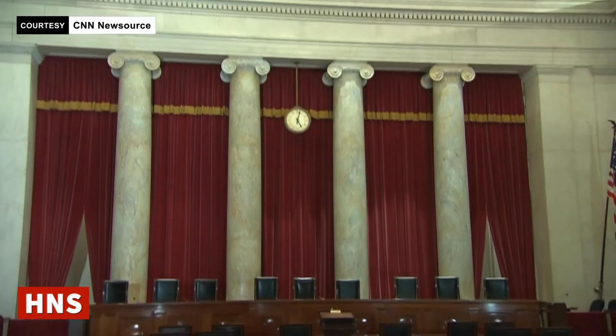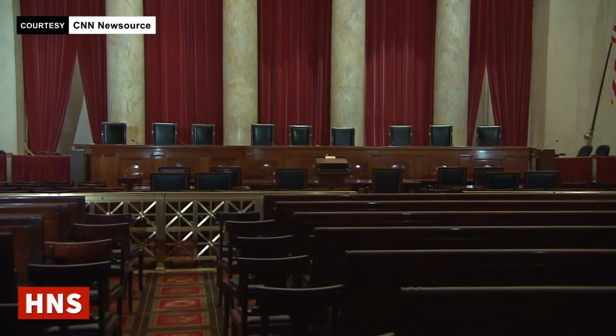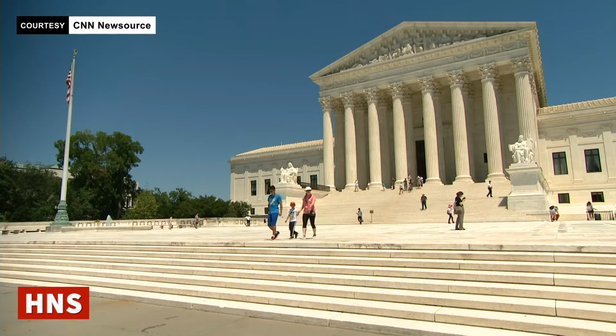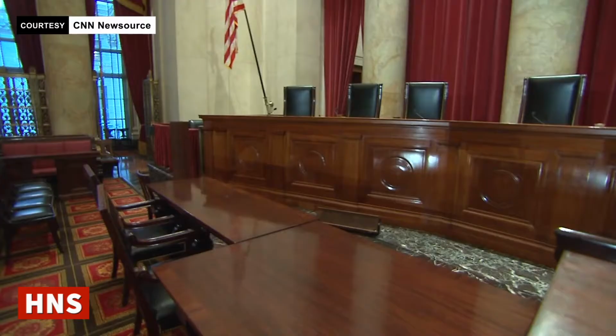September 18, 2021 marked the one-year anniversary of late Supreme Court Justice Ruth Bader Ginsburg's death. The day came as a time for reflection of how the court has changed in the past year. Supreme Court Justice Amy Coney Barrett took Ginsburg's seat following a nomination from former President Donald Trump. Since her appointment, the court now has a 6-3 conservative supermajority, causing Democrats to worry.